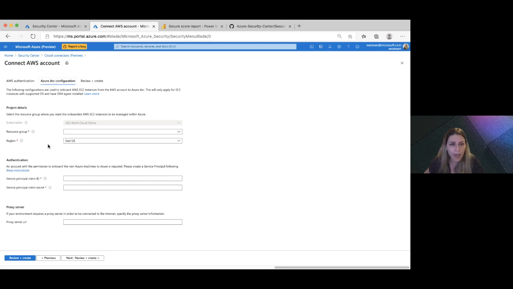This is very similar to our auto provisioning of the Log Analytics agent. You don't need to take care of it. You don't need to go and install and run policies that do this automatically or whatever. We do it for you continuously. So if there are any new EC2 instances, we identify and we install and we connect them. Why is that important? Because once it's connected to Azure Arc, again, all the Azure policies you have are applied. We automatically, by the way, onboard tags, and it's very easy to manage.